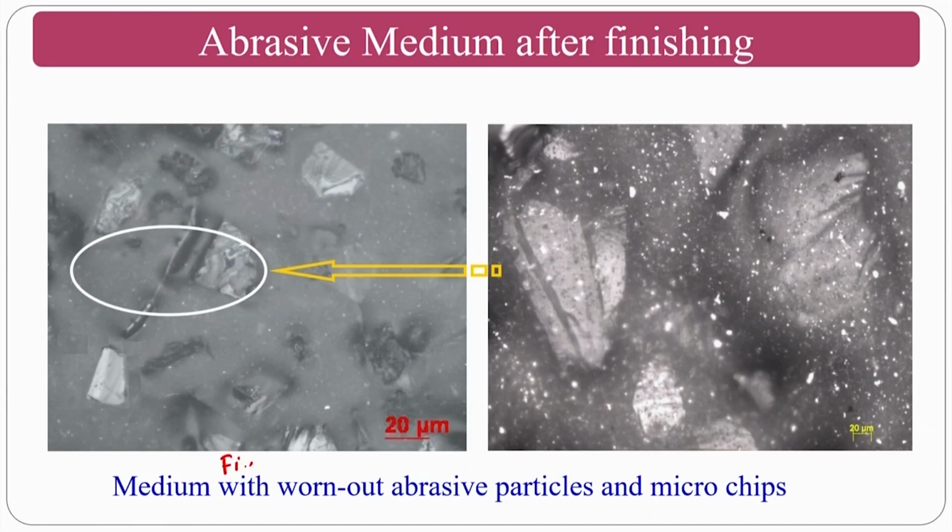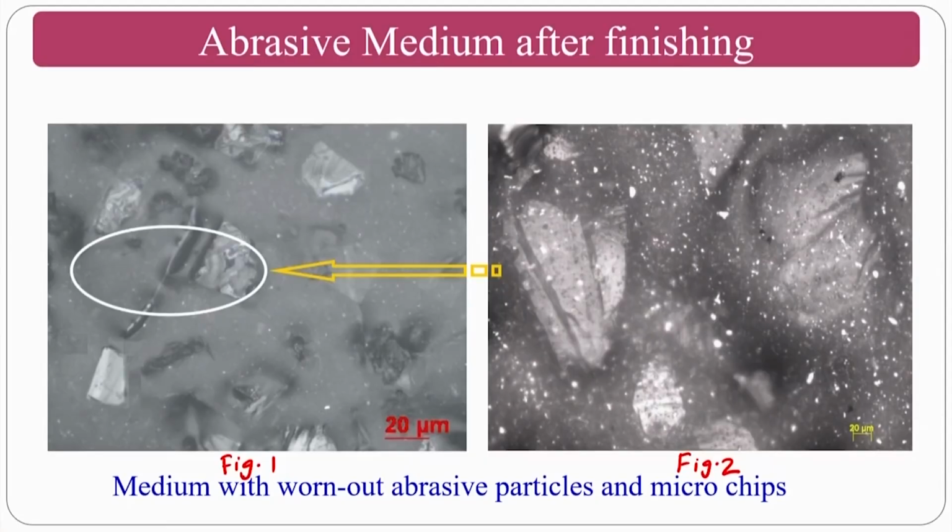Figure 1 shows the abrasive particles as well as the chips. If you zoom it up, you can see Figure 2, where you can see small fragments of the workpiece. This particular medium has a lot of polymers, plasticizers, and other rheological additives along with silicon carbide particles. These silicon carbide particles get help viscoelastically from the various rheological additives, and they finish the workpiece material. The workpiece material here is pure aluminum. That's why you can see the chips in a shining way.